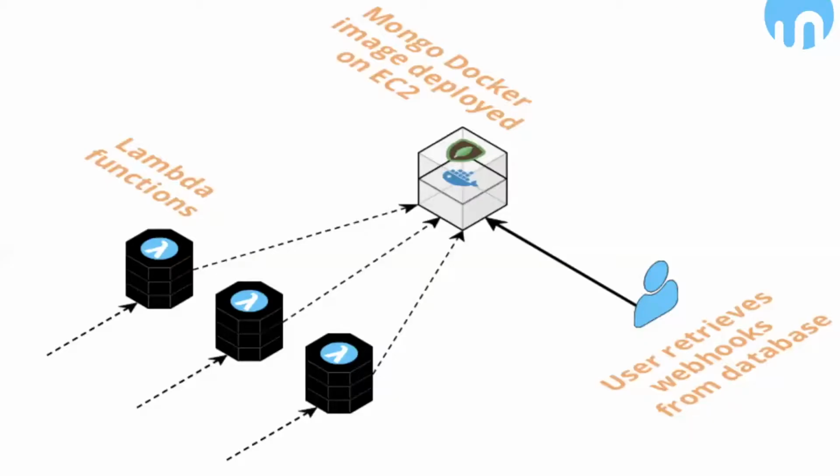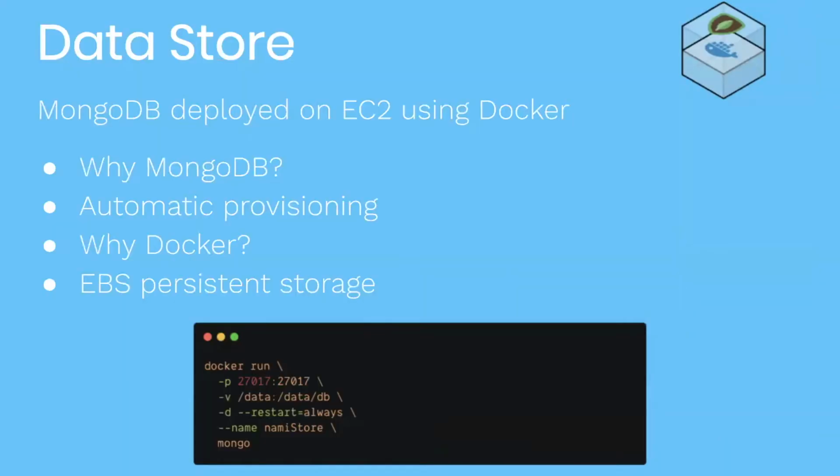And we do that using MongoDB deployed with Docker on an EC2 instance. So we've chosen MongoDB NoSQL data store because a document database is a great fit for the nested JSON structure of our webhook payloads. Because we expect to be receiving webhooks coming from any producer and for any event, we expect the schema to be volatile, and so we really need the schema flexibility of that document database.